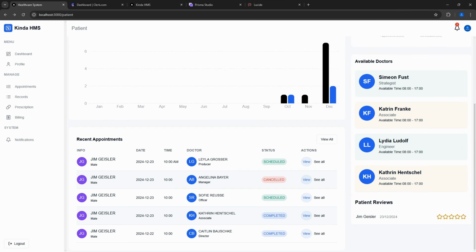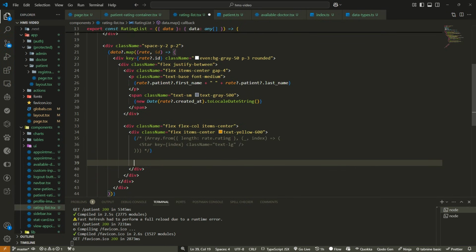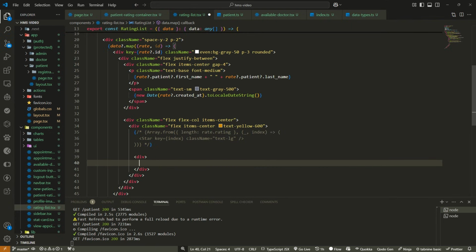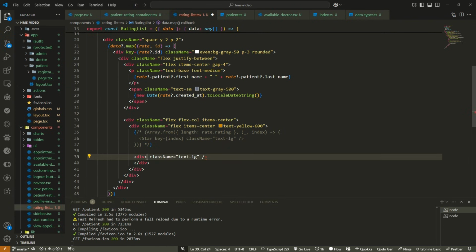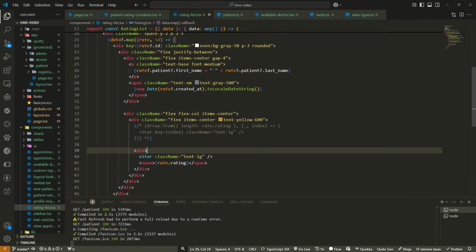Okay, so we have it this way, right? If you don't want it this way and you just want to show the number, you can also show the number. Perhaps you could put a div like this and just bring the star, take up the index, and maybe a span tag for the rate dot rating.